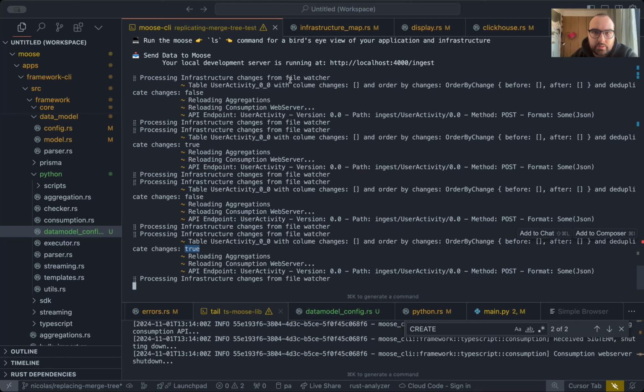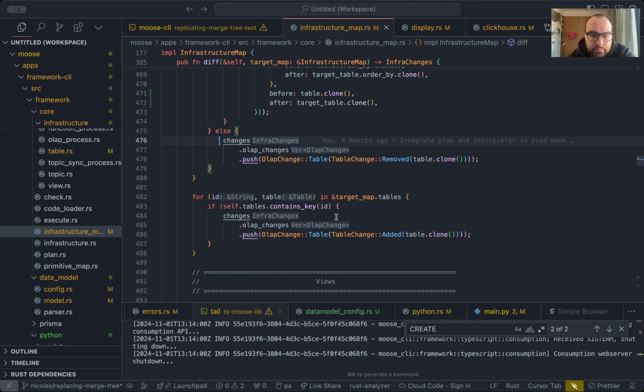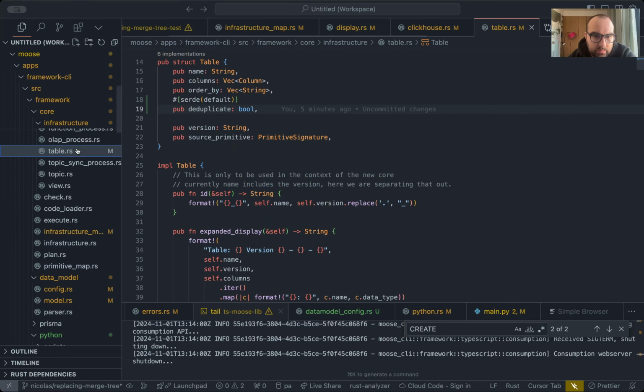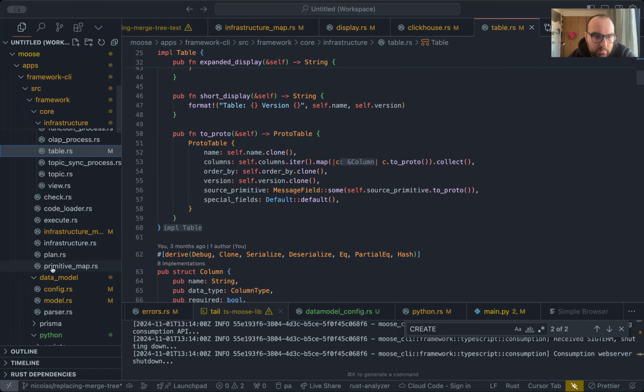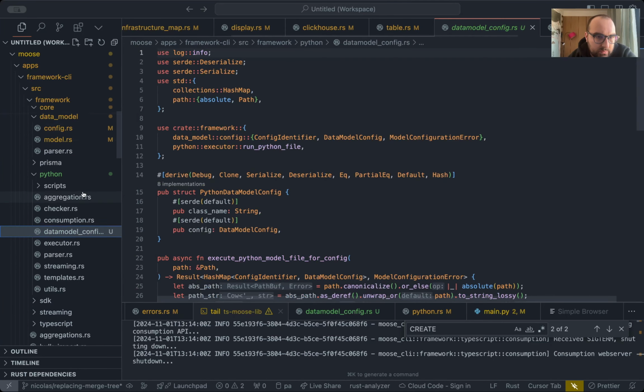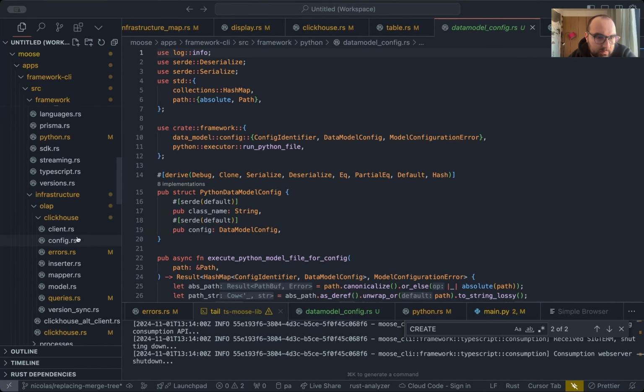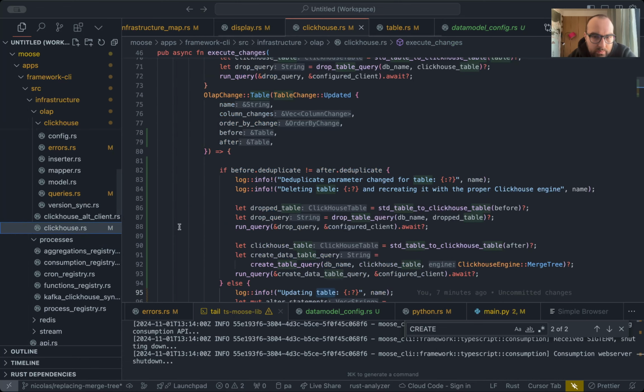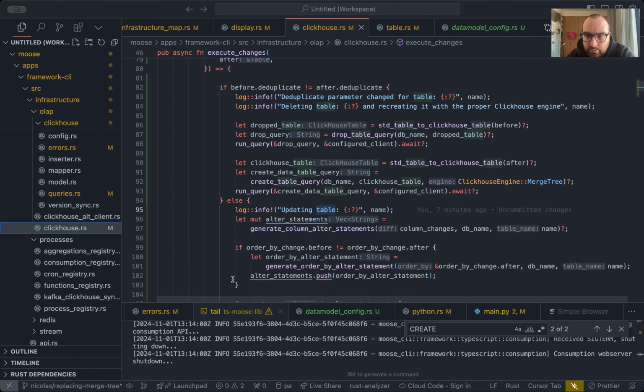Deduplicate is true here, but somehow it's not coming through as a replacing merge tree. So I need to go back to here, create table query. Oh, that's the problem right here.